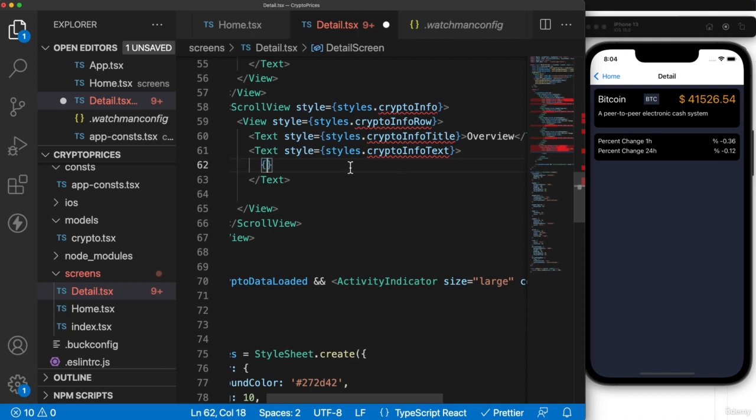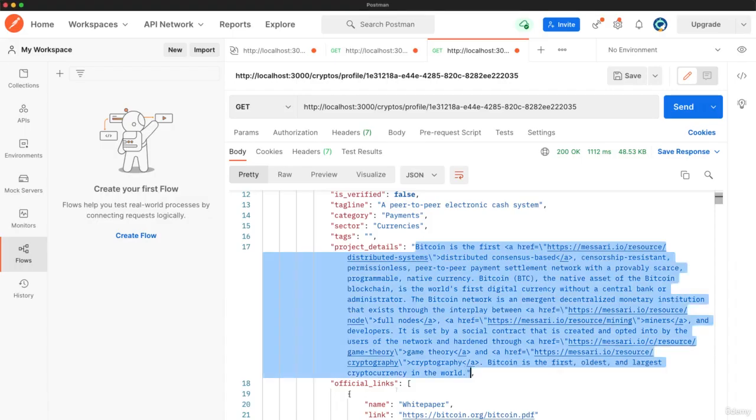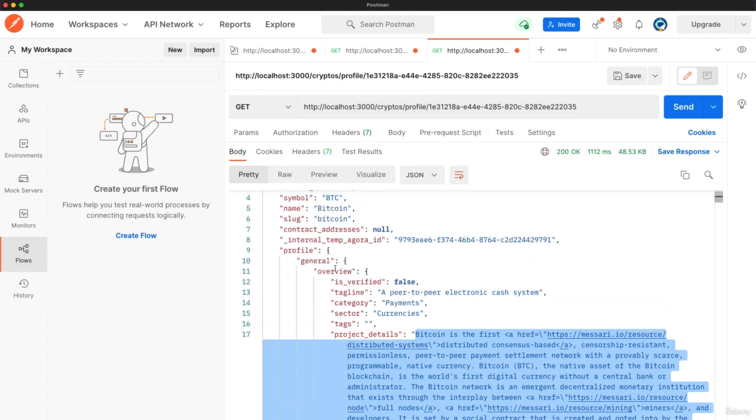So I will say here first crypto profile because I think it's in the profile. So we have it in the profile as you see. So we will have profile, general, overview, and then project details.